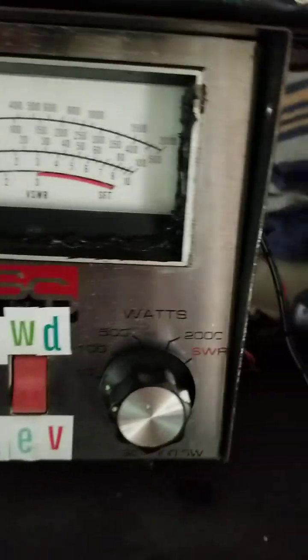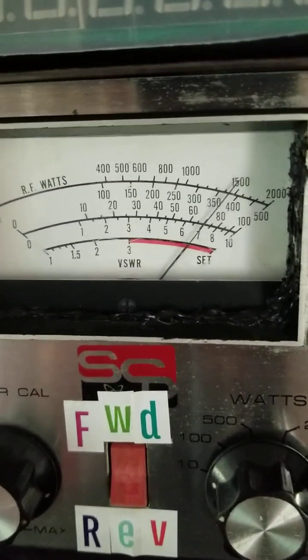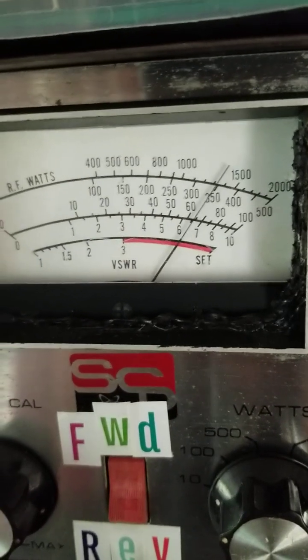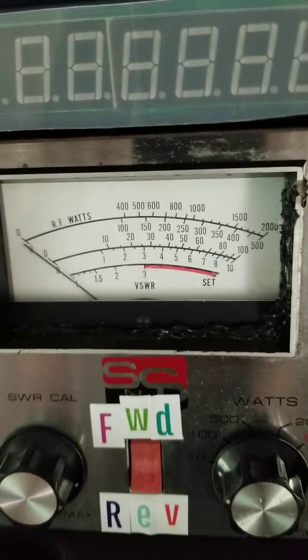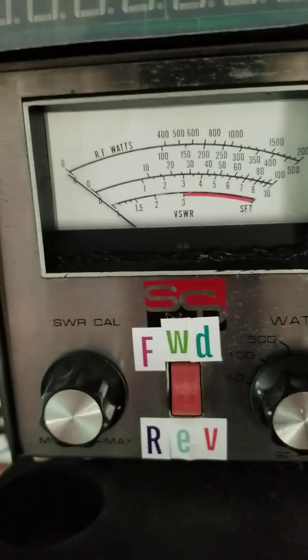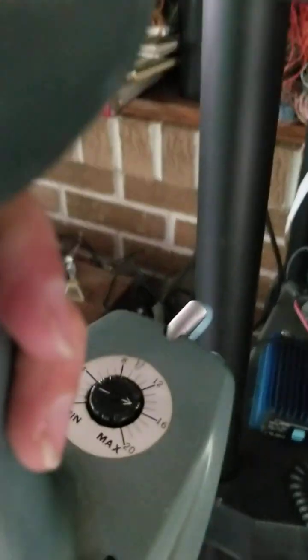Think about it. We're going back to lower sideband. CQDX, calling CQDX. This is UDX-362 from East Tennessee, calling CQDX. Almost 90 watts. It is smoking at 16 on the knob. See, let me show you guys. It's doing its thing.